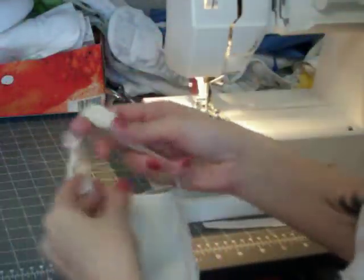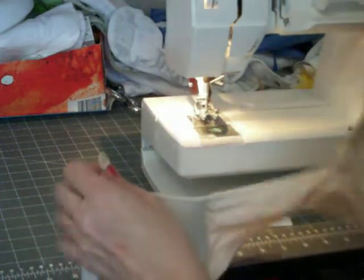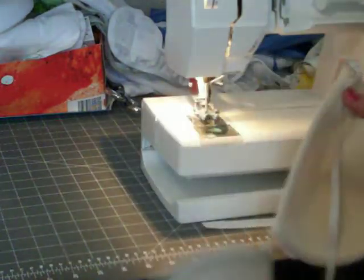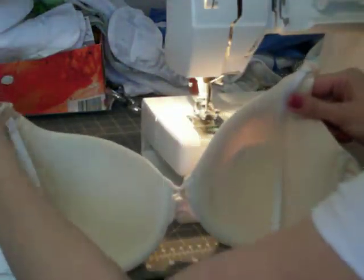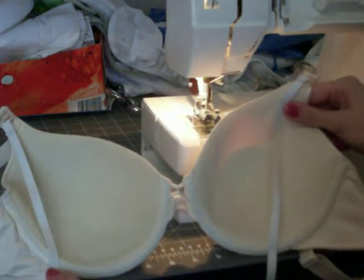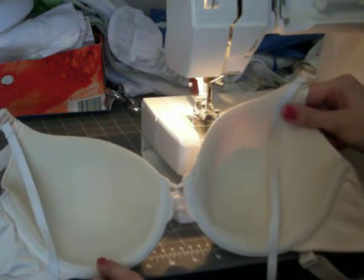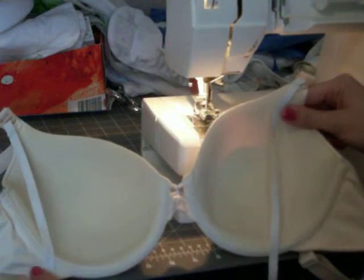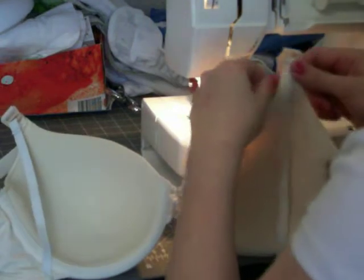So what I'm going to do is hook the bra closed, and you can see on the other side where I've done this, once you hook the bra closed, this is going to run along the side of your breast, and it's stitched just below the cup. Because this is an underwire, I had to go down into the band. You could make it even straight across. Again, not going for perfection.